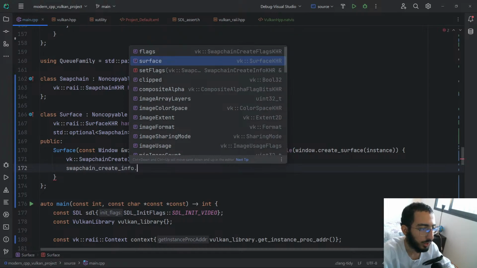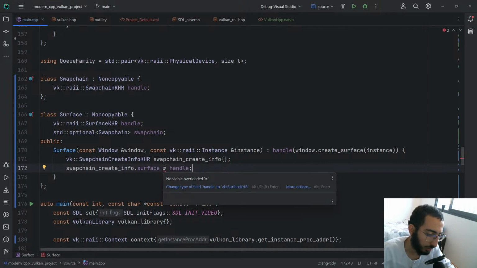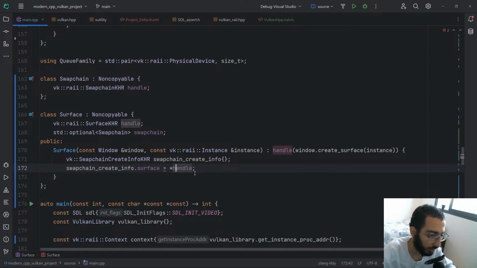Okay, let's see what we can set here. Oh well, of course, surface equal to, well, handle, I believe, right? Actually no, I think I need to dereference it possibly. Yeah, to get the underlying type.